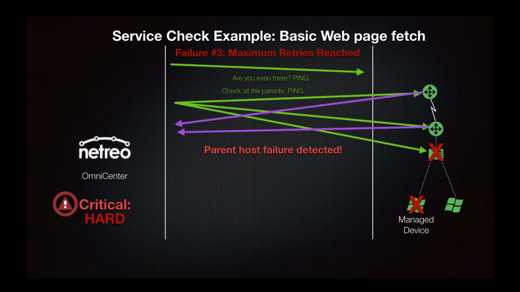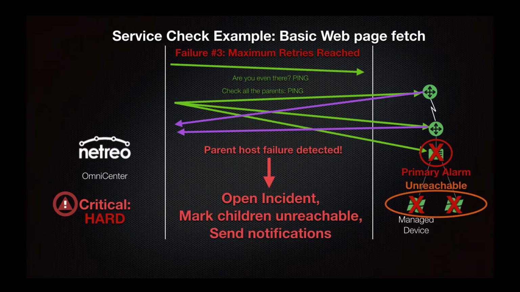And you're going to see when you look at an incident, there's a thing called a primary alarm and there's things called related alarms. So in this case, the primary alarm would be the highest host in the tree that didn't respond. And then all of these systems underneath it that are unreachable, these guys are related alarms to that same incident. So you're actually going to see the notification goes out for the contacts on the primary alarm, not for the individual systems underneath it. So it's going to automatically suppress the children of all of those different incidents.